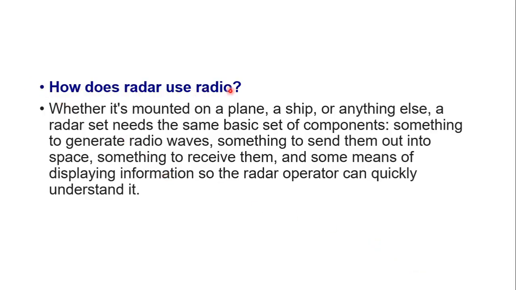What does radar use? Radio. Whether it's mounted on a plane, a ship, or anything else, a radar set needs the same basic set of components: something to generate radio waves, something to send them out into space, something to receive them, and some means of displaying information so the radar operator can quickly understand it.